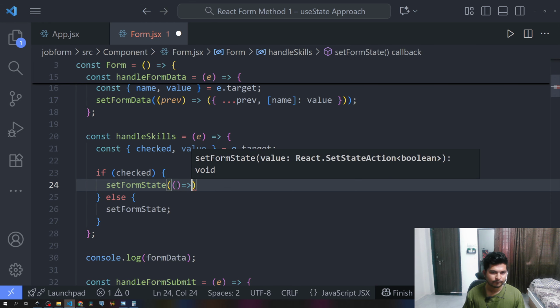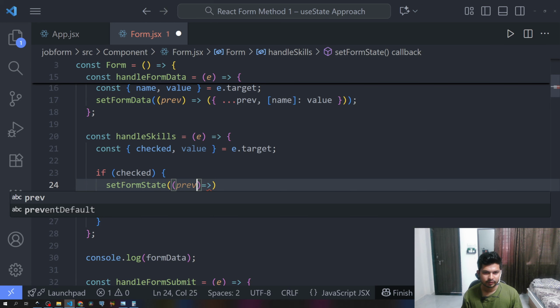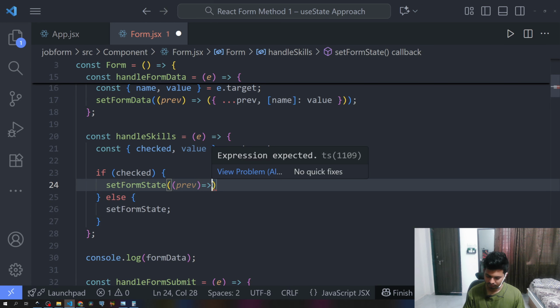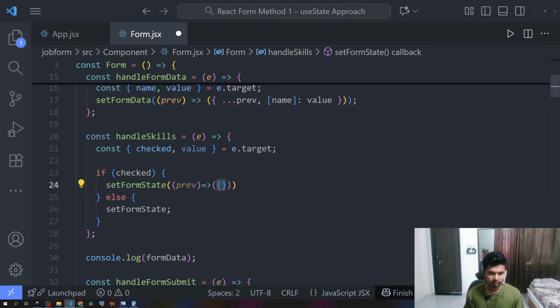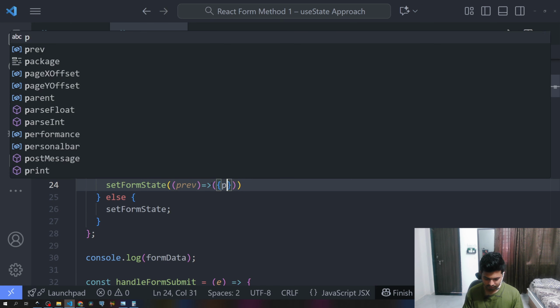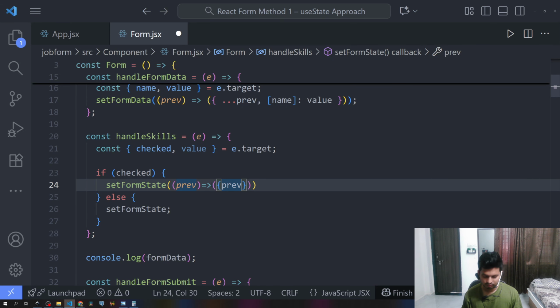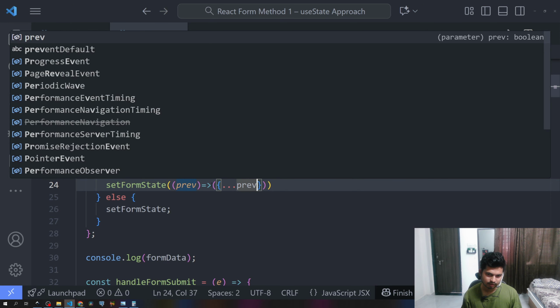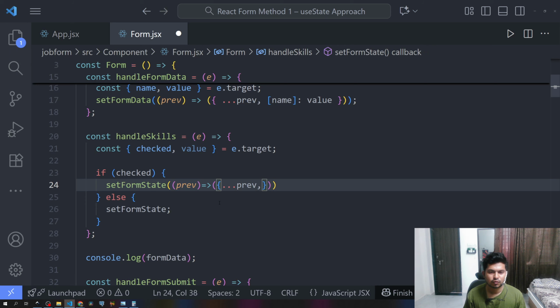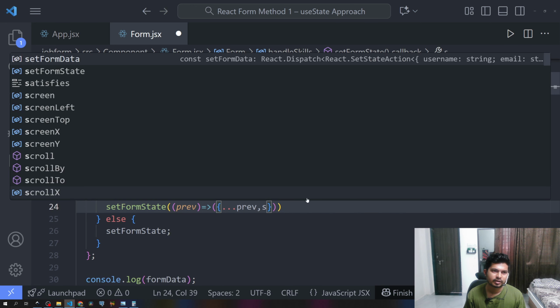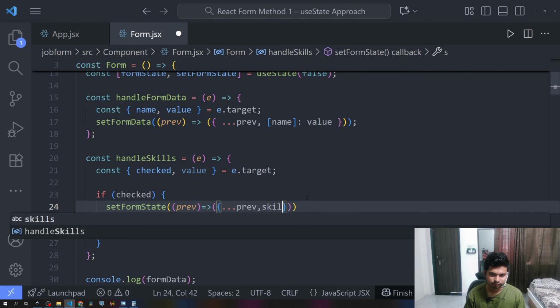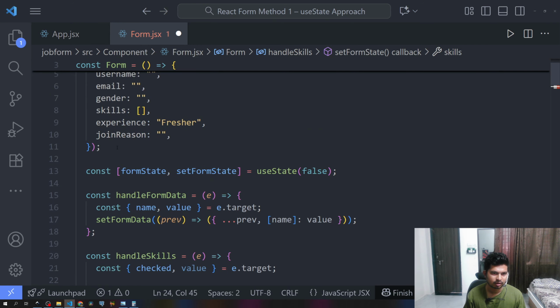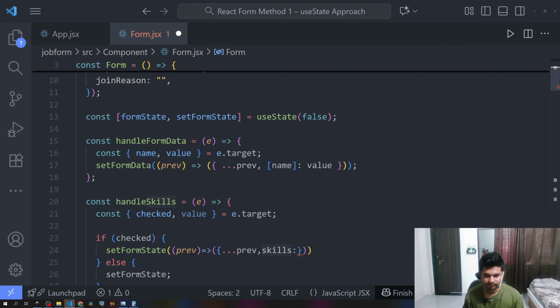We have the previous value, an object. We can't return an object in shorthand, so let's use curly brackets. Previous, spread the previous value. What we need here is skills. We need to replace the skills array.